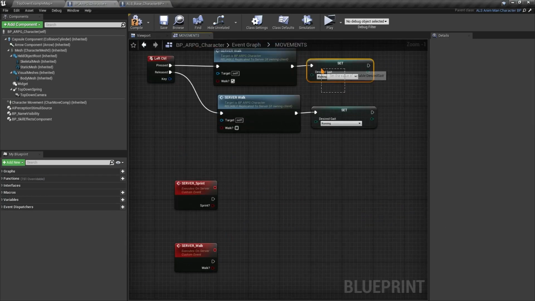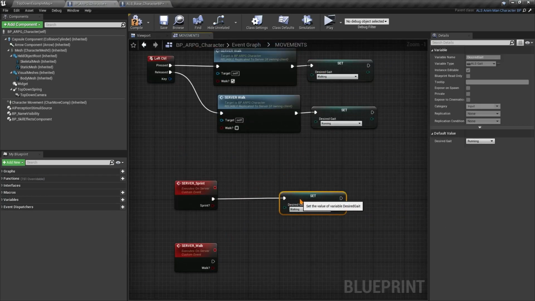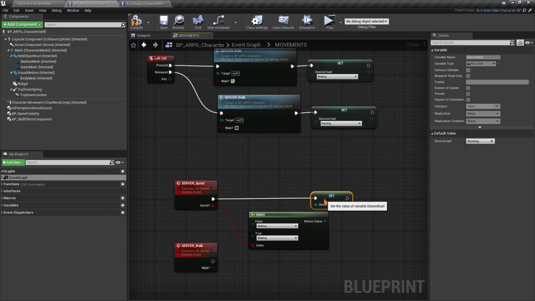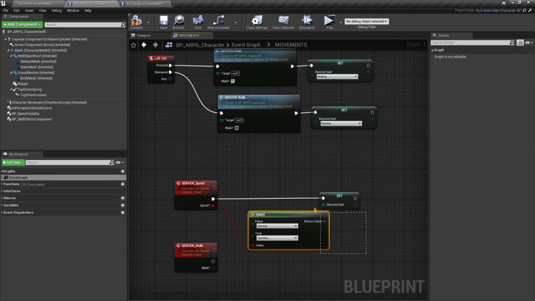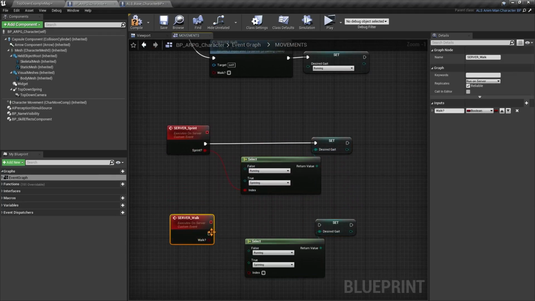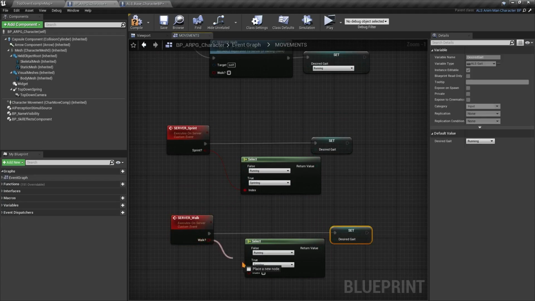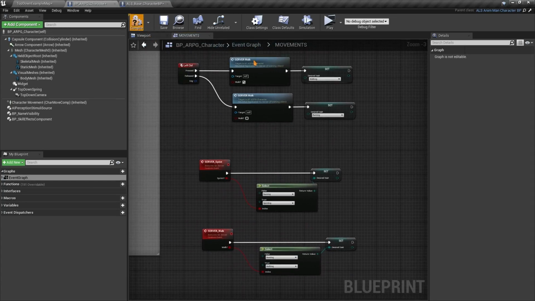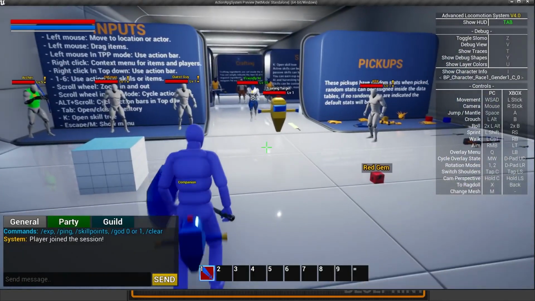And here it's very simple, you just copy this, and then based on this value we'll select a certain value. So if sprint is true, that's going to be sprinting. If not, you're going to be running. Same thing here. If you're walking, you're going to be walking, obviously, and if not, you're going to be running. Okay, so let's give it a try.